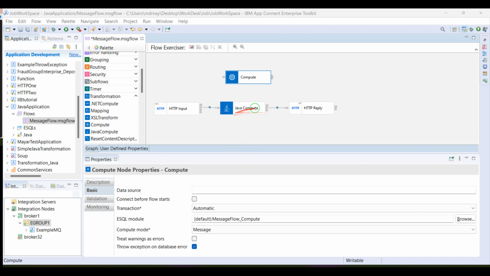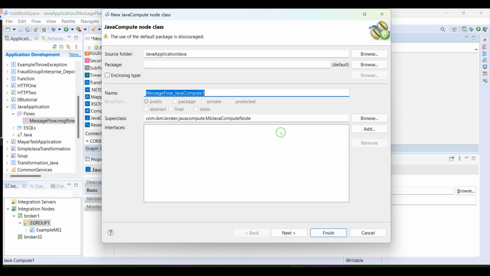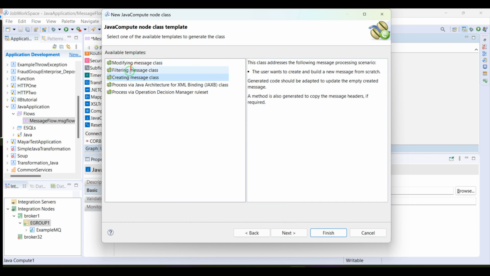So in order to work with Java, we just go to a Java transformation. There's a Java Compute Node, and they're asking you for the package name. Let's say give them any package and package name, and we inherit our message from the IBM Java Compute Node. We extend it from right here. Our super class is right here. This is our sub class. We create those options. You could pick as your need is to modify.